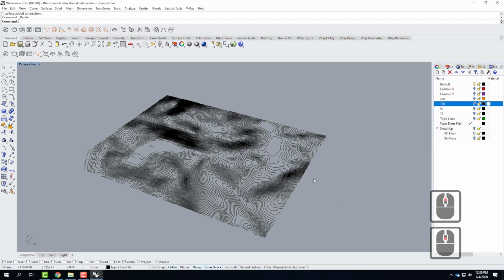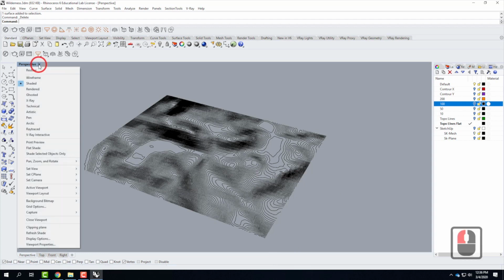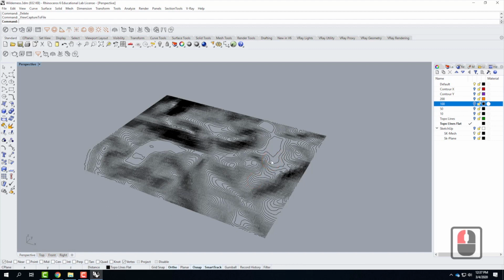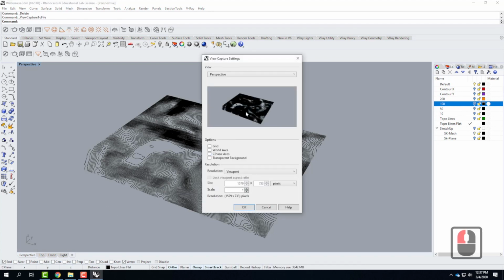Because the computers were kind of being funky, I will let you out of the last part about creating a little meditation pavilion and doing some renderings or whatever. You don't have to worry about any of that. So just get to the point where we have this flat topo line, do a screen capture of it, either by using the screen capture tool or click the down arrow and go to capture to file. That'll create a JPEG of what you see on the screen, and then you'll go ahead and post that so that I can see that as proof of where you went.